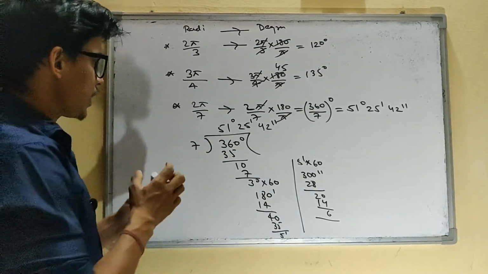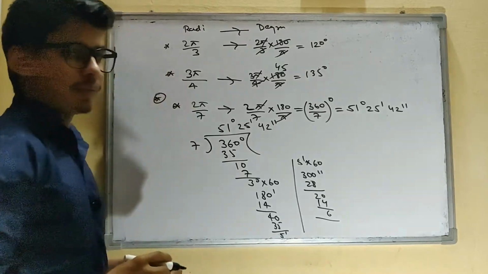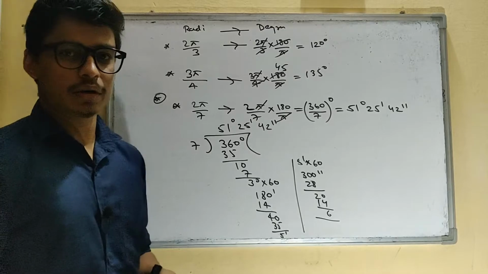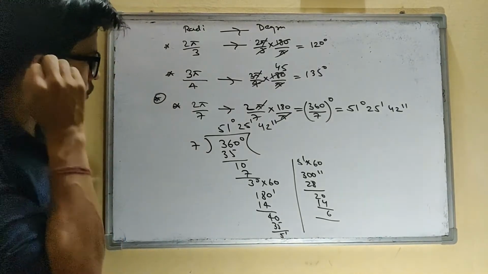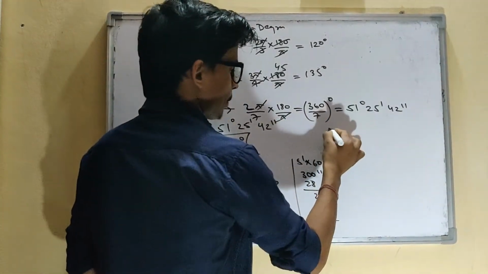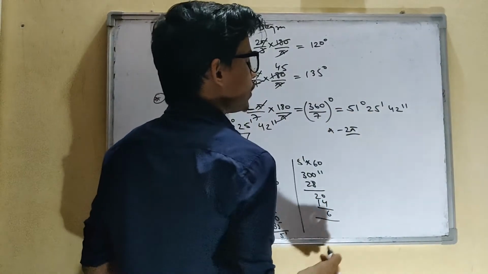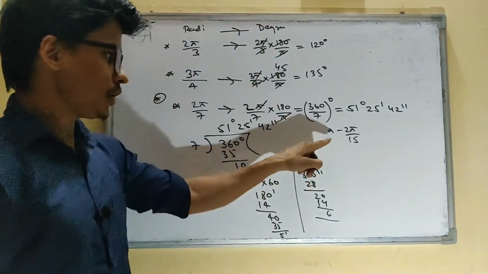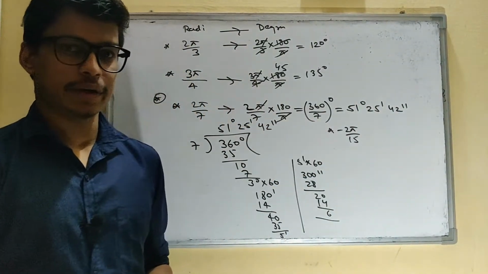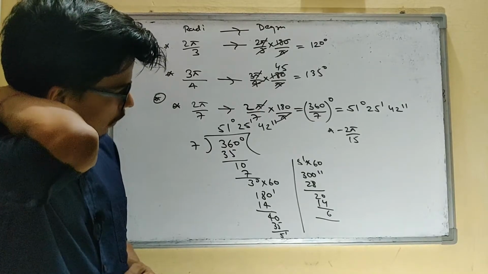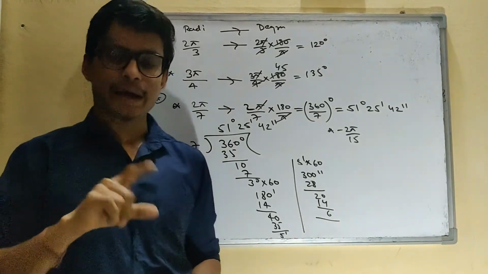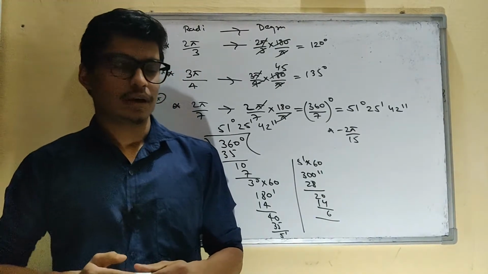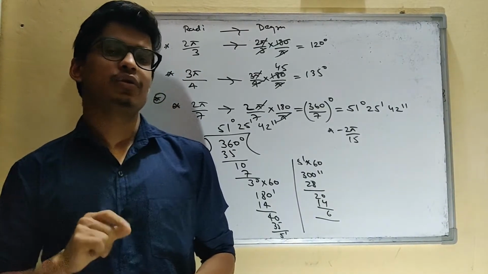So this is how you have to do questions on this. This type of question is really interesting and important, so they can ask it. Now there will be some more interesting questions, for example minus 2 pi by 15. Now this angle is given with a minus sign, so how will you evaluate it, and what do you mean by a negative angle? You know angles are generally positive, so if an angle is given as negative, what does it mean?